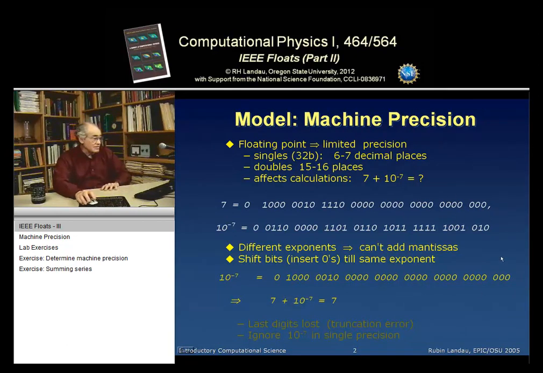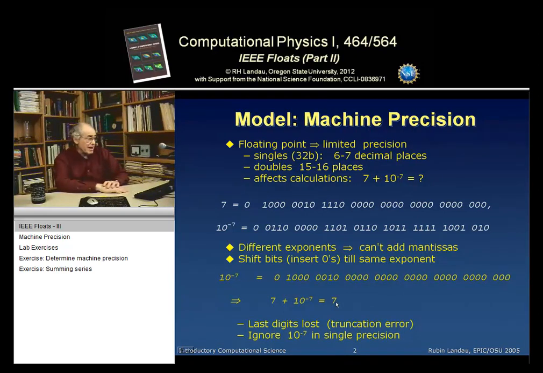So now I can add the mantissas, and what happens? Boom, nothing, because 10 to the minus 7th is just too small a mantissa to have any effect. So when you add 7 plus 10 to the minus 7th on a computer, you get 7 as an answer. And notice, you may think I was being lazy, because I'm not saying approximately here, I'm saying equal to. Well, I am probably lazy as well, but what this means is, on a computer, these are exactly equal. If you ask whether 7 plus 10 to the minus 7 equals 7, the answer is yes, because in single precision, you lose the precision of smaller numbers.